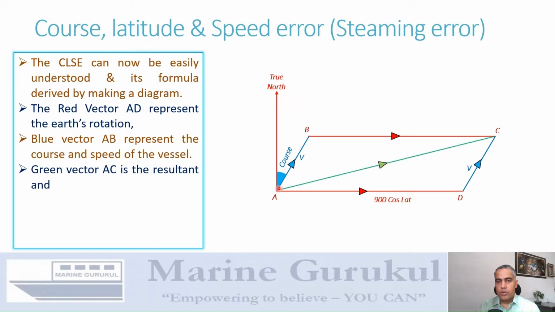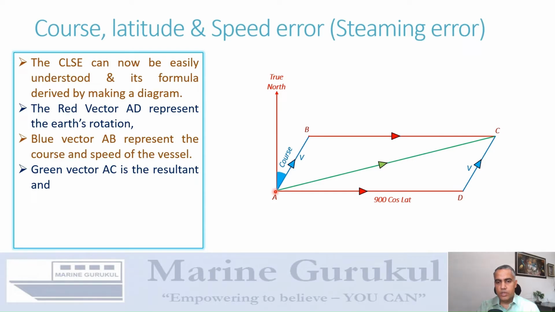And if we draw the diagonal of this parallelogram, you see the diagonal coming up. Alpha Charlie is the diagonal of this parallelogram. That gives us the resultant motion of the Earth's motion as well as the ship's motion. So if we view the motion of the ship from space, the vessel will be moving in the direction of the resultant, that is vector alpha to Charlie. So this is the direction in which the ship is being taken because of the rotation of the Earth as well as because of its own motion due to its own engines.